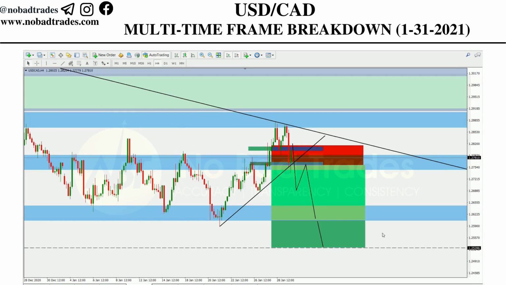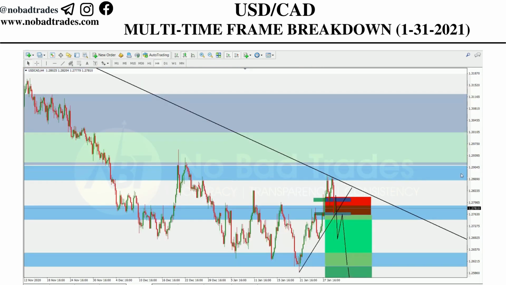So what is going to be our second entry confirmation? Definitely we're looking for a break of this level. If we can find a break of this level, we're going to be looking at price making a push and exhaustion. Upon this exhaustion, you don't enter at the push phase. If you want to enter at the push phase, that's fine, that's an aggressive entry. But to be on the safer side, wait for the push to this level, wait for the exhaustion, then wait for lower time frame price confirmation on the push to this level. So we could be coming to 1:3 for TP1, then 1:4.7 or 4.8 for TP2.